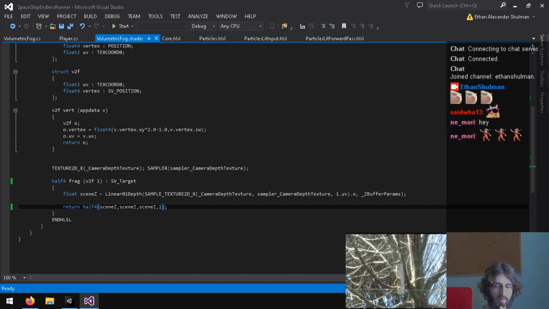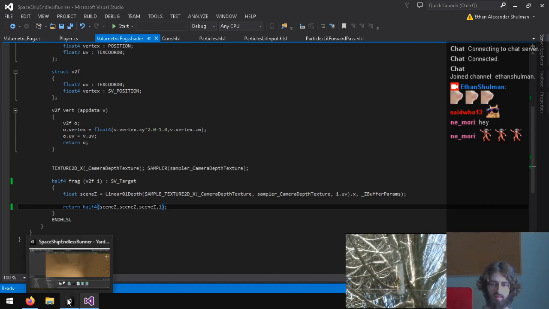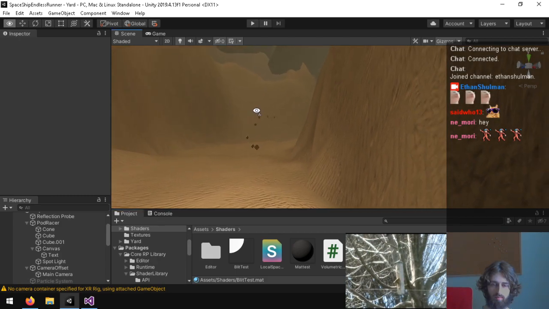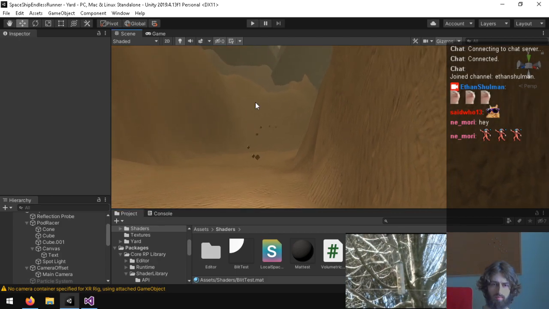Is this the best way? Or is there a way I could do it so it applies to post-processing effects?